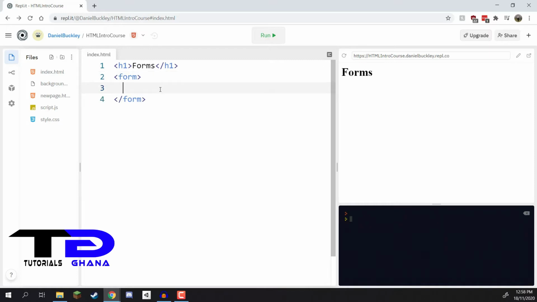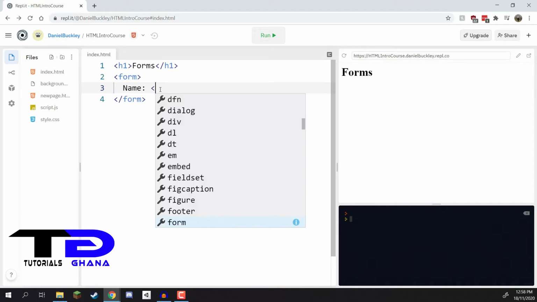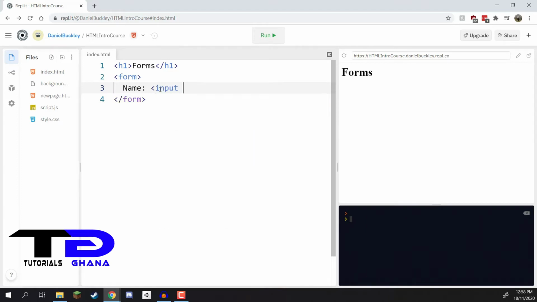So for our first form element, let's have our name and then basically have it so that we can type in our name inside of basically a search bar. So here I'm going to go name, space, and then we need to create a new tag known as the input tag. And the input tag is a HTML element where we can input a value, being input some text, inputting a number, inputting a time, a week, a day. Any sort of input that you can give to our website is done through the input tag. So this is a self-closing tag, so I'm going to go input and then / closing bracket like so.